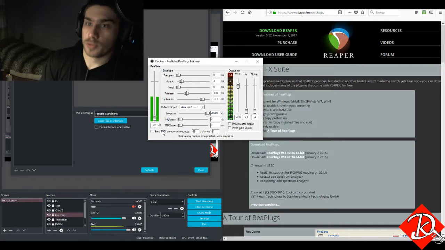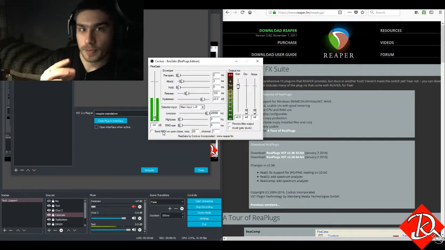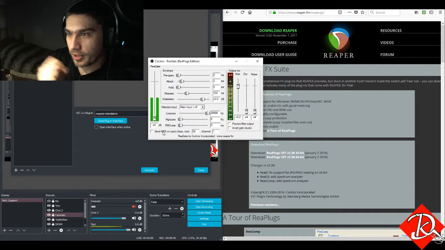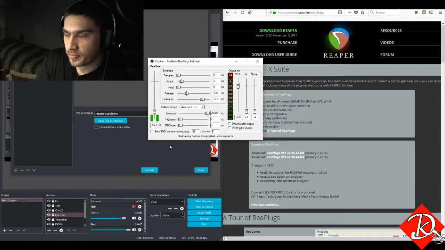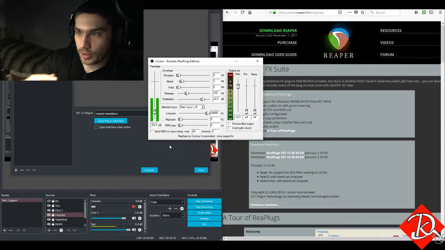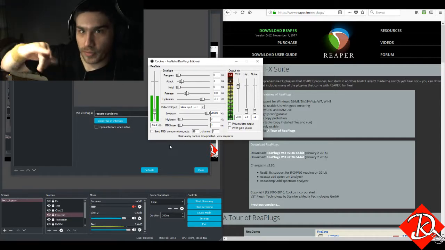Now, this is the other reason why we do the suppression first, because could you imagine if you were trying to organize this whilst you had all of your fan noise and the background wind noise and all that sort of stuff? So if I move my slider up to about here, you see there, the slider is well above where the standard level is. But when I'm talking, the green bars are still going above that point.